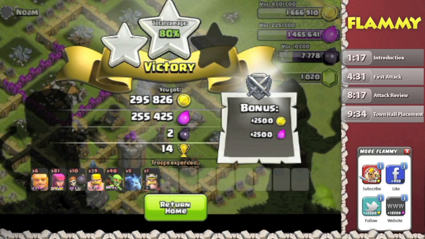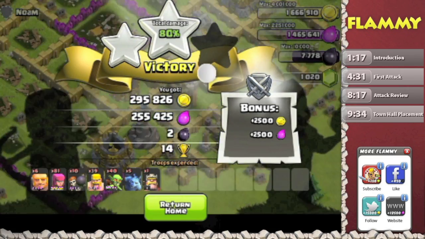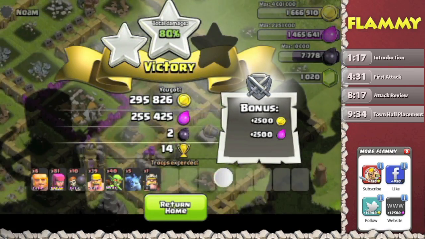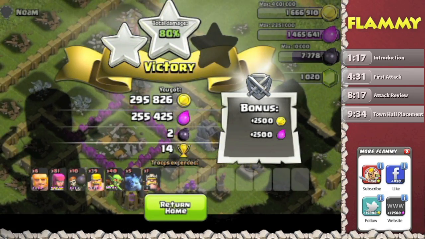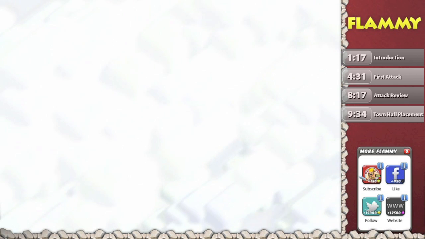Actually, the only gold I missed out on was this, right here. But I got all the other gold. I didn't go for the dark elixir because I didn't have that many archers left by the end. But this raid was nice because it was over 500,000. So anytime you do that, I am sitting happy.